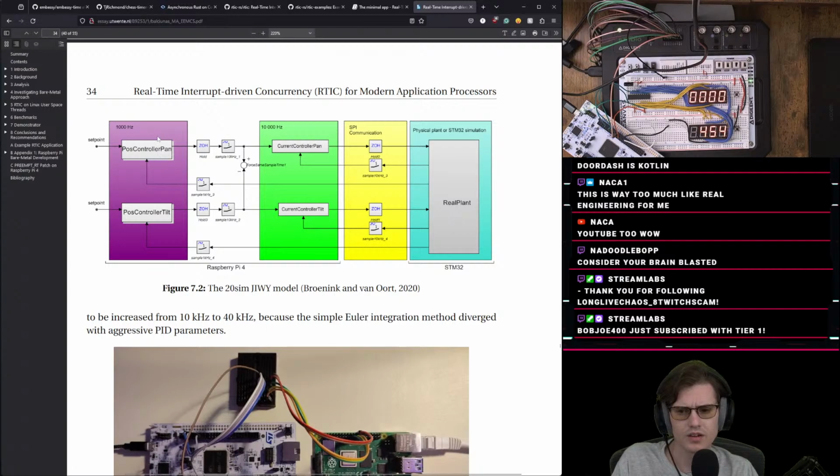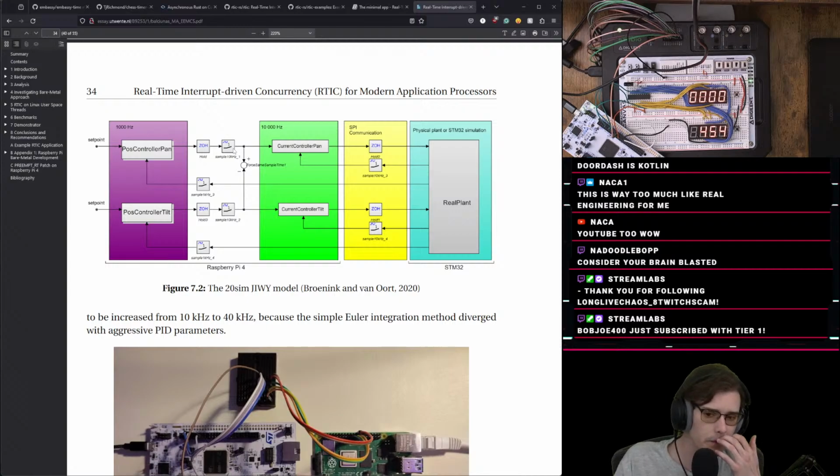So they have a pan controller that they hold. Sample 10 kilohertz to get some data. At the 10 kilohertz, they see what the current pan is. Current position of the pan, probably. Z hold.